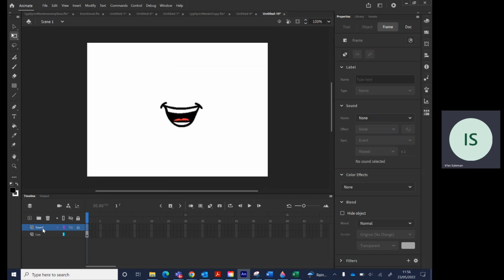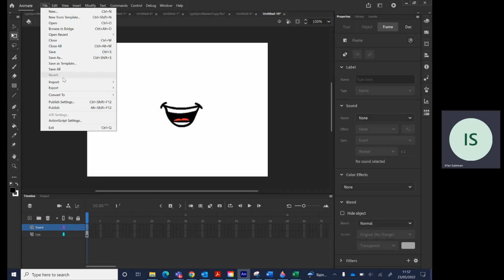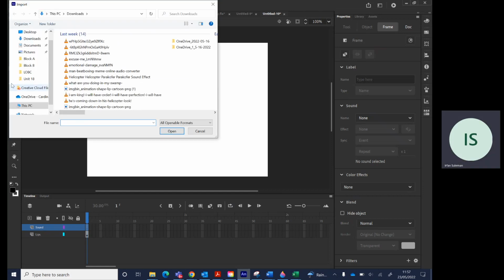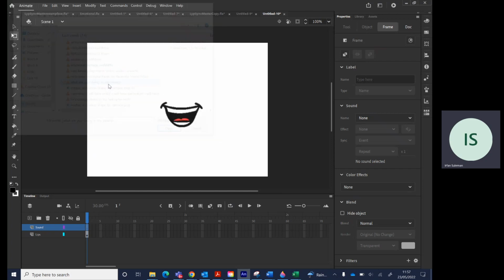If you've got more than one sound, you might want to call it something more appropriate. What sound is it? It might be a speech or a saying or something like that. Name it after the file that you're using. So I'm going to use that layer. I've got it highlighted. At this stage, I'll press File, Import to Stage. Okay, File, Import to Stage. And you can see these sounds I downloaded the other day. And I will pick one, just give me a second. This one was the best one, I think.